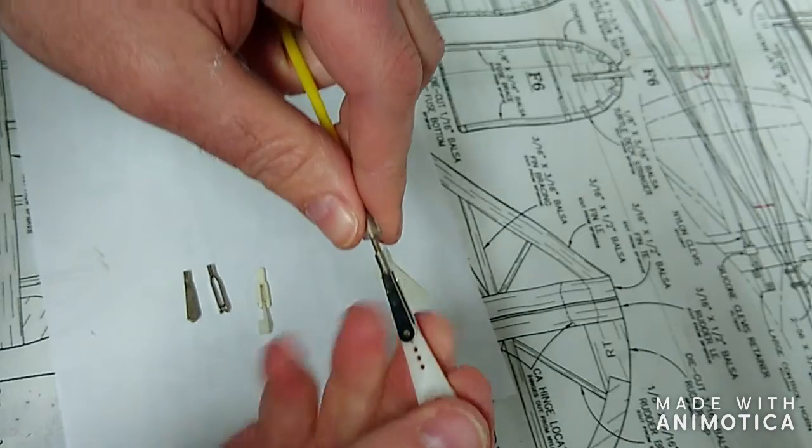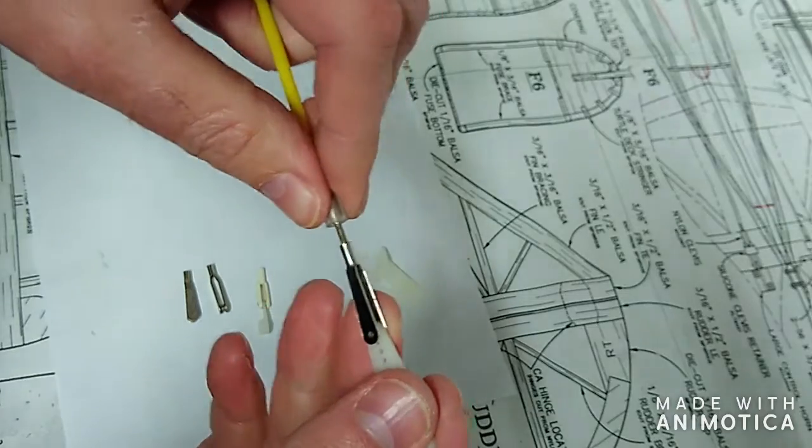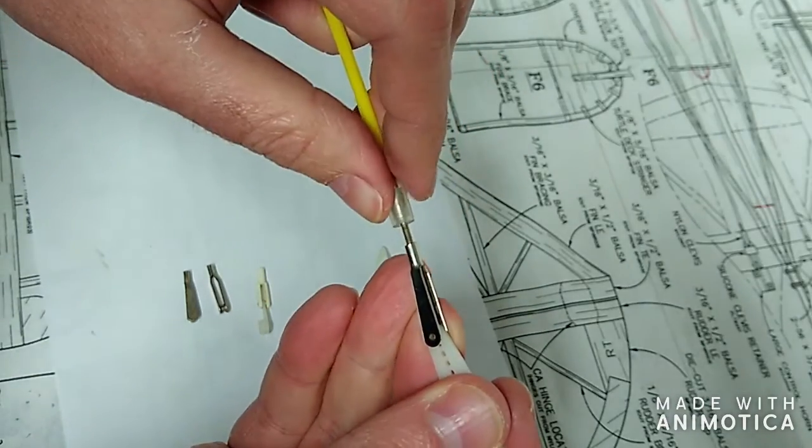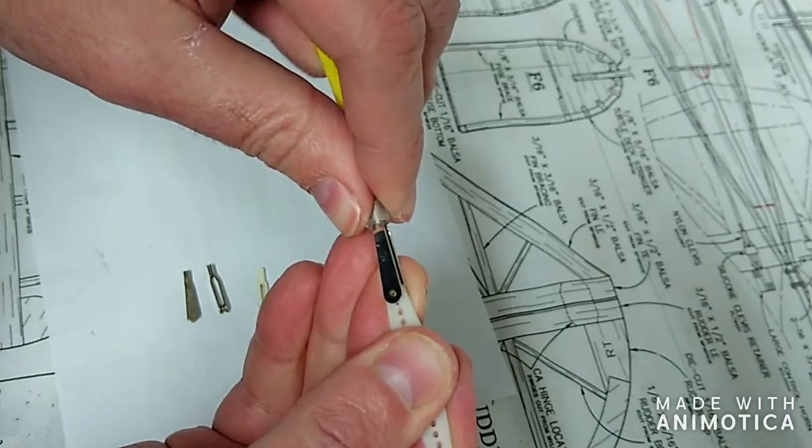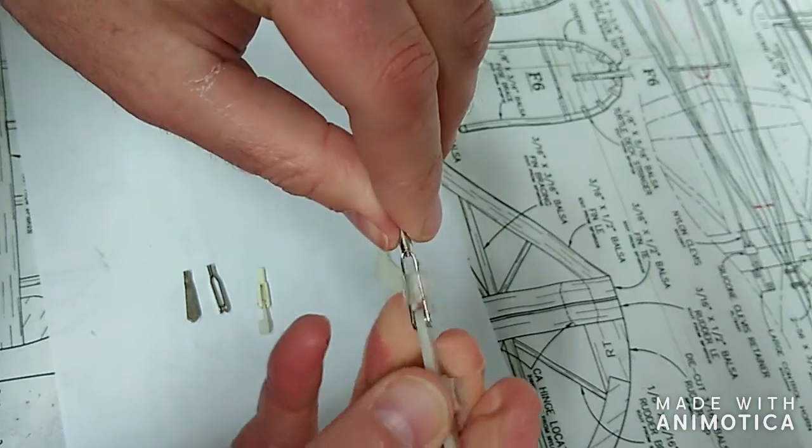A locking device should be used to hold it shut so that it can't reopen. The most common way of doing this is to use a small piece of fuel tubing, which I've attached here. And you slide it over the arms once the clevis has been closed. And there it is in place.